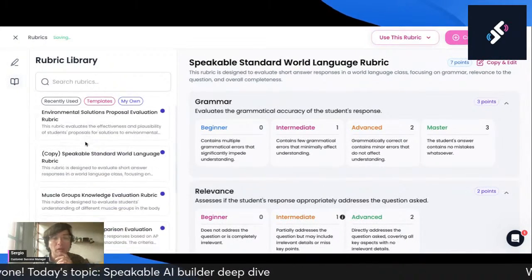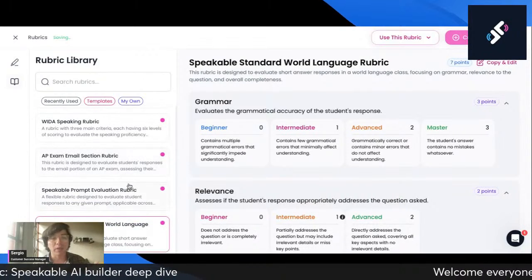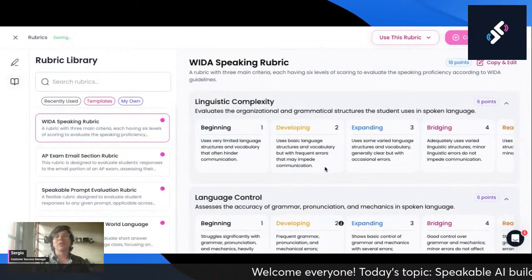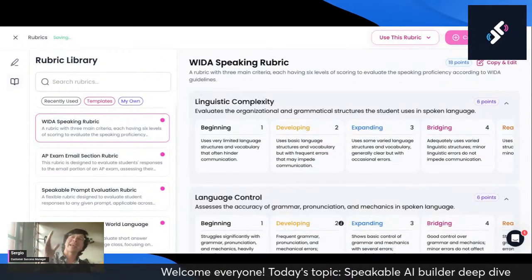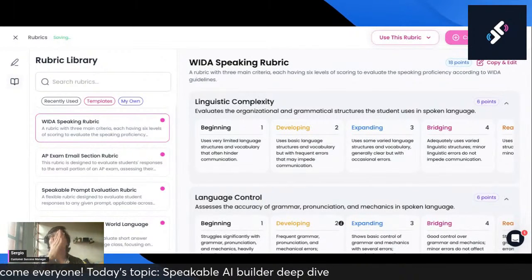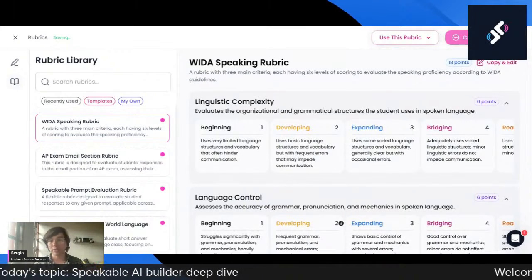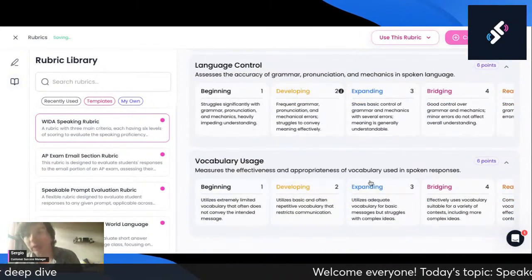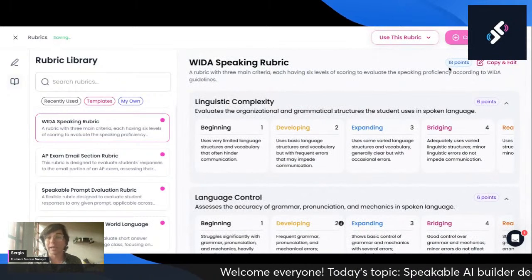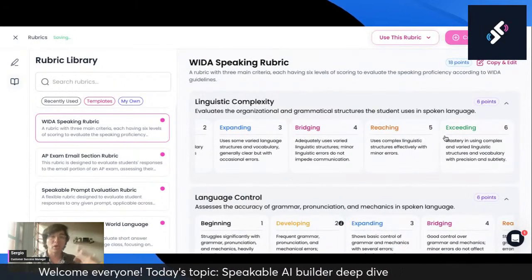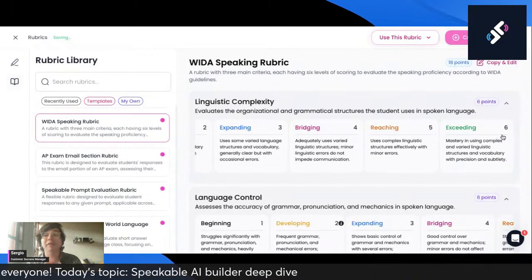These are some of the ones I created, but there are some that are available. For example, WIDA. Take a look at this one. What if I want to use the WIDA not only as an estimate, but I want to use the WIDA standards and levels of proficiency in these different fields as my score. So as you can see now, the total is 18 points, and each field is going to give a maximum of 6 points.